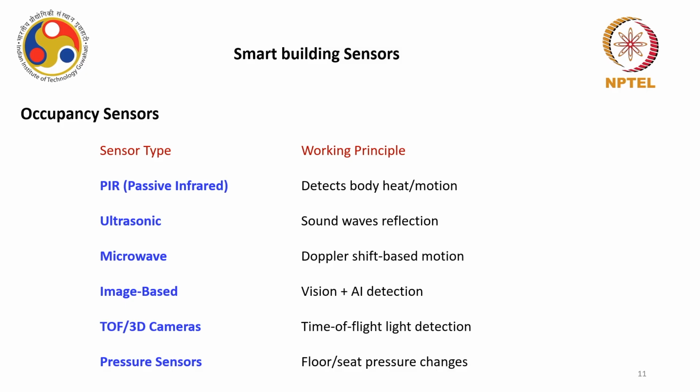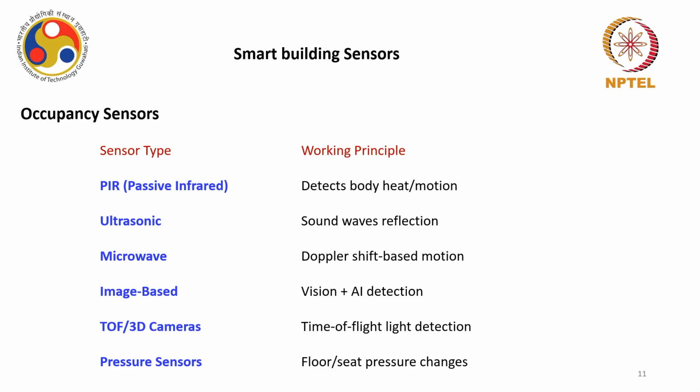Then we talked about ultrasonic and microwave sensors, which are based on reflection of ultrasonic and microwave signals respectively from the object we want to detect, based on the Doppler effect. Then we have pressure sensors, which utilize floor mats to monitor a pressure change because of the occupancy of a chair by a person or the movement of a person inside a room. It can trigger an alarm that the person is moving or a certain area is occupied.